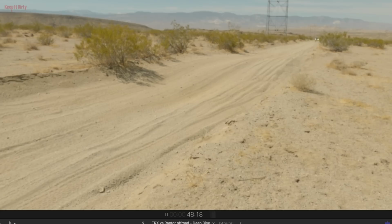Let's get into some of this footage. First challenge we put to the TRX was a small jump. Now this is a very small jump. The reason why we picked it is because of this hole right here. It's got a big old hole, and basically this tiny little jump that you hit at slow speeds in the 40s, 50s compresses the suspension and shows you how it cycles through.